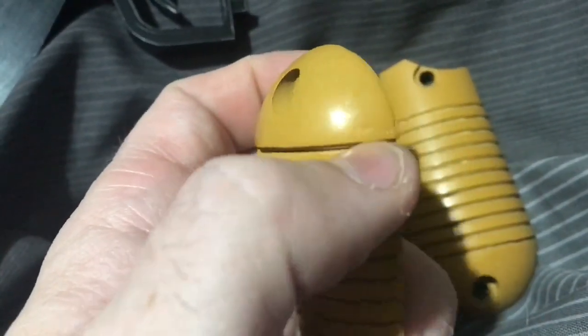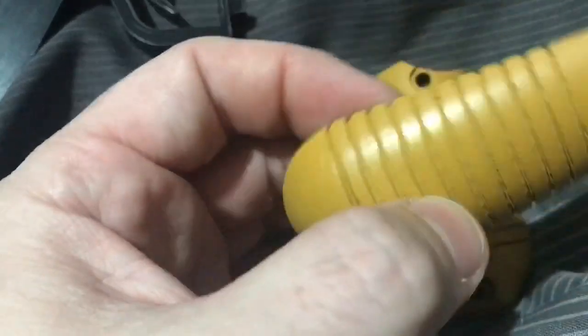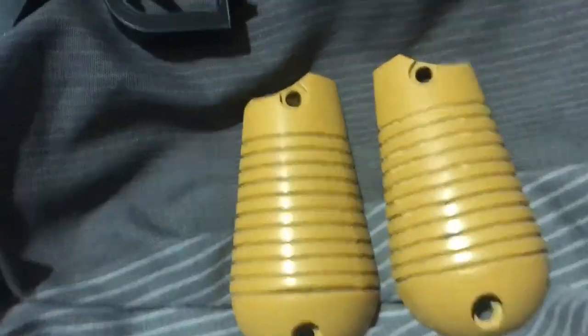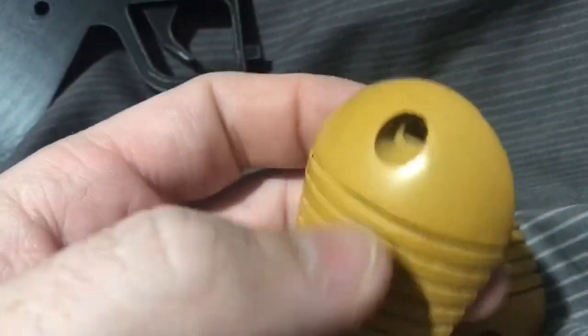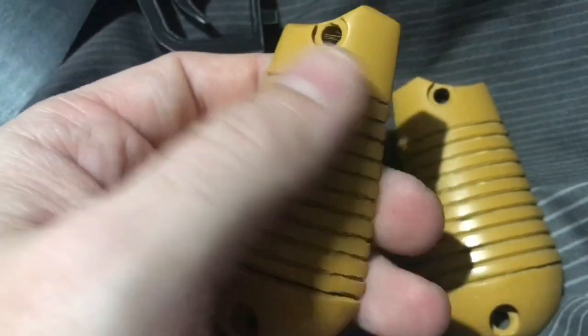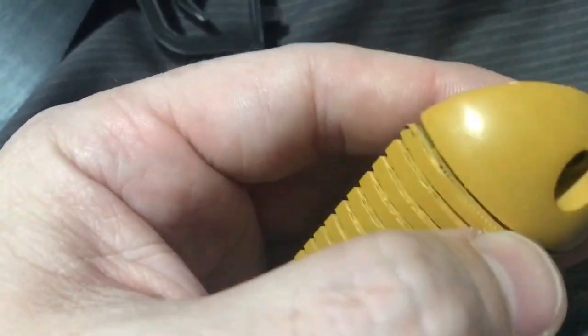You're always going to get left with a little bit here and there, but to be honest with you, since these are going to be painted black, that's going to hide a lot of the crimes anyway, so it doesn't really matter too much. I think these are going to be painted gloss black, and I'll be putting some lacquer over them as well, so that'll protect them even more.